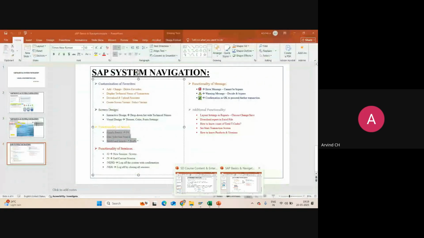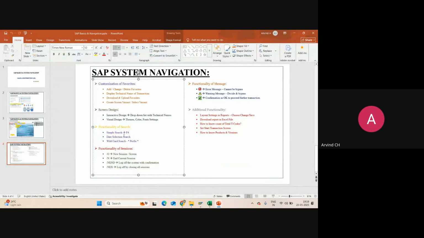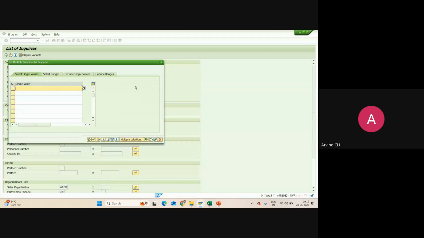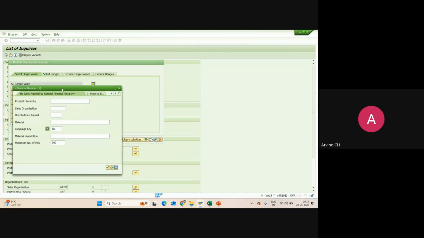Now go to search options, data selections, and prefix and simple search. How to do that? Just go here. If I want to search some material, select multiple and click on this. This is the F4 option. If you click F4, automatically you will get a pop-up like this.